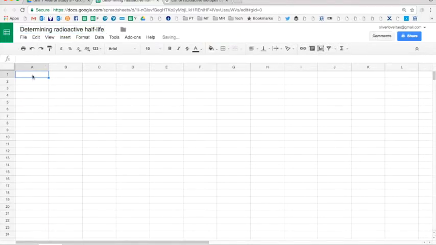Now, you'll want to enter some data. The data that I'm entering at the moment is from an experiment where we used dice to model the radioactive decay of a sample of radioactive isotopes. In this case, I did around about 14 trials. To do numbers in Excel, you can just enter a couple of numbers, grab the corner till it turns into a cross, and then extend down to the number of trials you want.